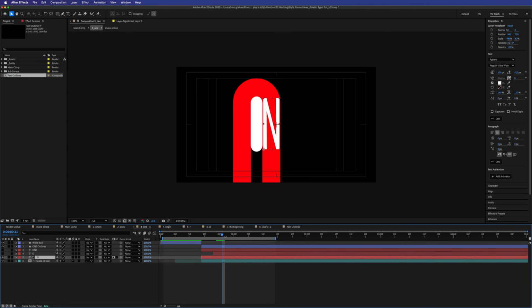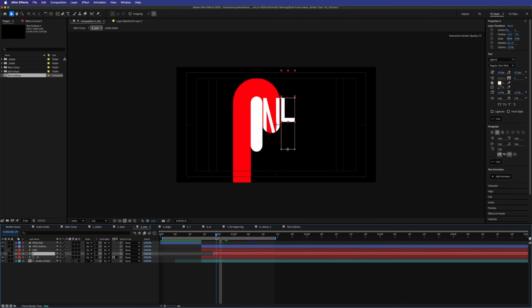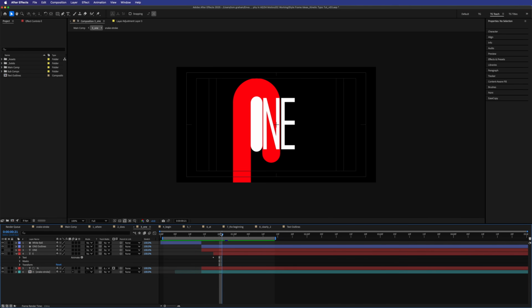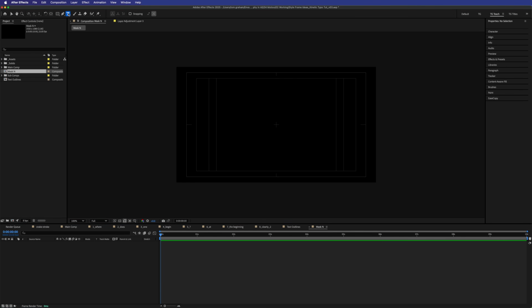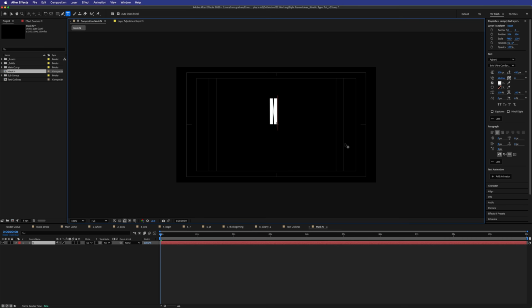And then to make the E have the same kind of motion, I've just got a very simple mask happening on the E here. If I click that, I've just got a very simple mask with the E animating down. The way you do this position animation with the mask is really simple. I do it all the time. I'll just create a new composition to show you that. So new comp, again, we'll just make another one here, mask N, and let's go here, N.